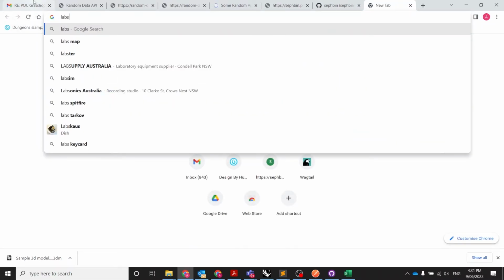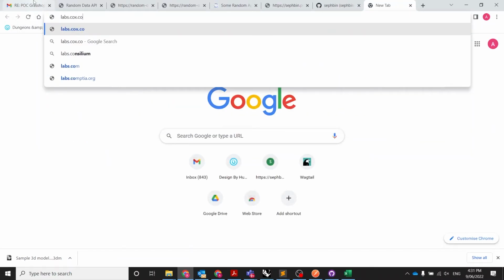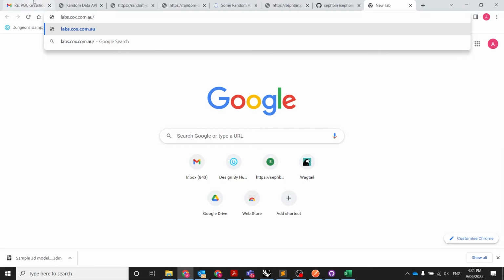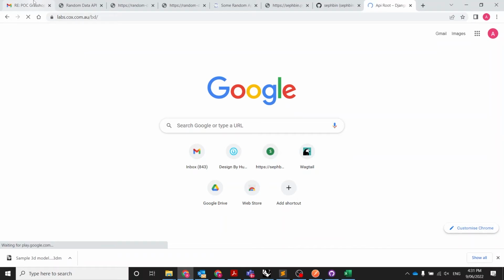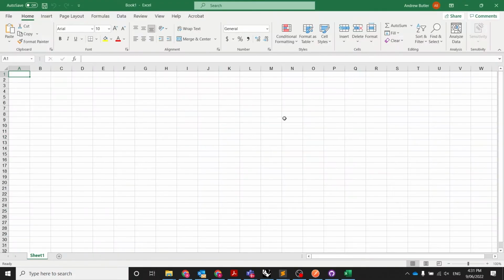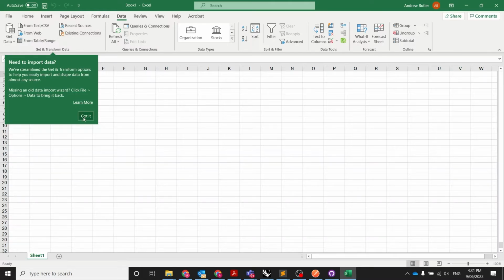So I go back to my Cox Labs website. Excel also has the capability of doing HTTP requests, and you can do that through a data query.